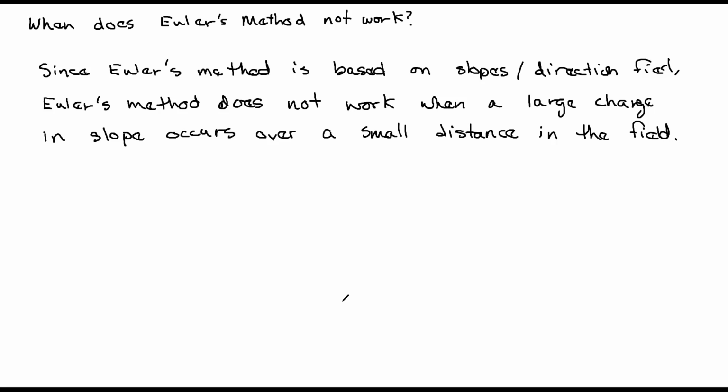You can try to counteract that by dialing down the step size, but that's still going to be an issue. It's just going to reduce the effect, so it's still a problem. All right, so what can we look for to tell when we're going to have this situation where there's a lag with the numerical technique versus the actual solution, where we see a large change in slope over that small distance, so that the incremental technique is going to have that delay?